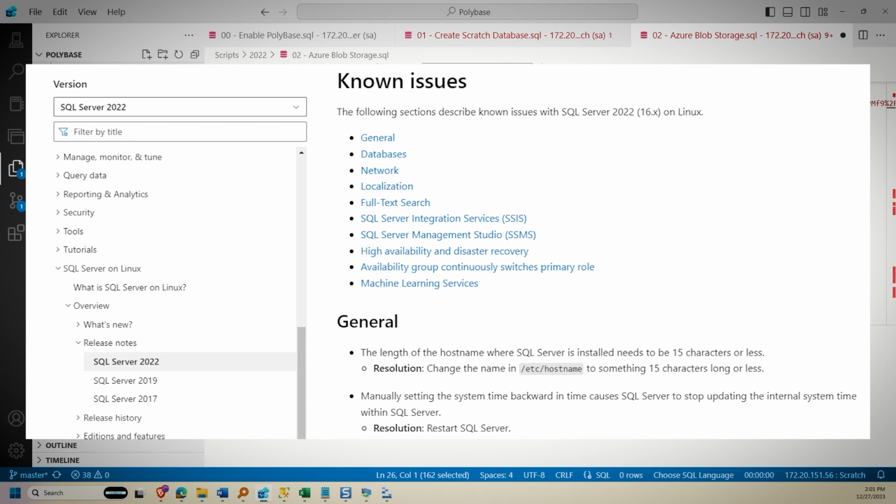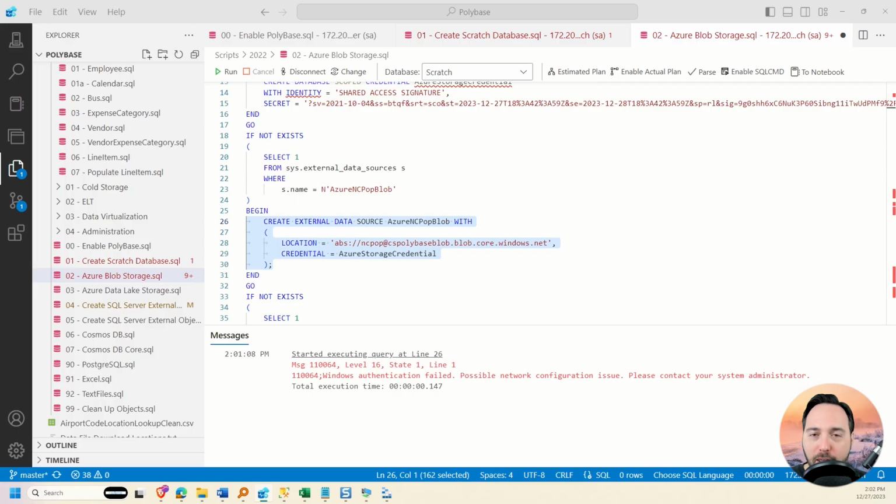It turns out that SQL Server on Linux does have a limit of 15 characters for the host name, and you can change the value of it in /etc/hostname. So that is an option if you have a long virtual machine name and don't want to rebuild the whole VM in a pique of fit like I did. So let's switch VMs to one already in progress.